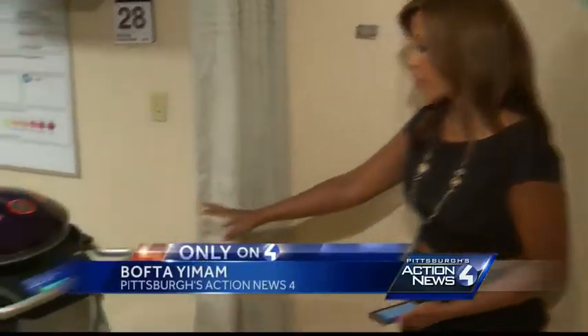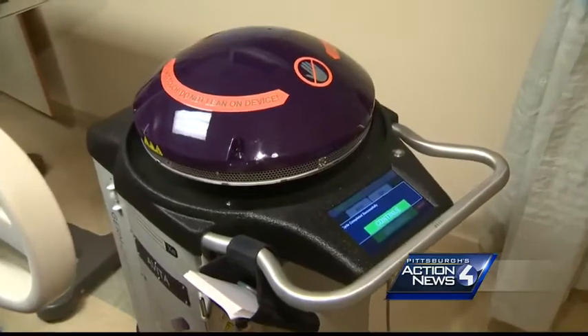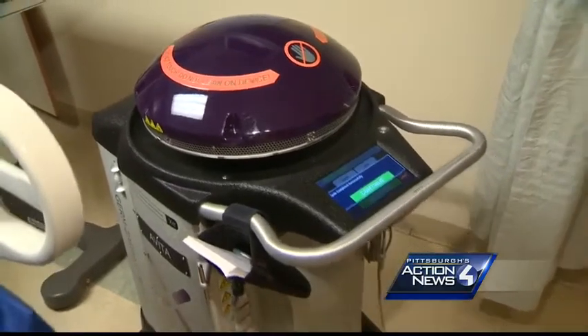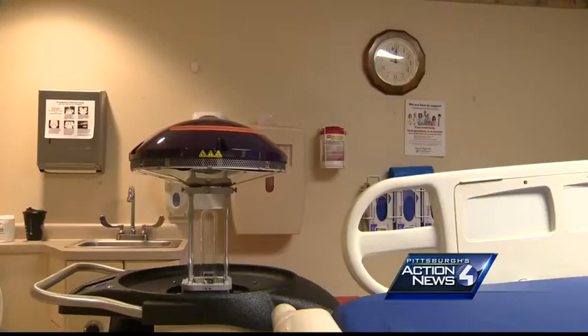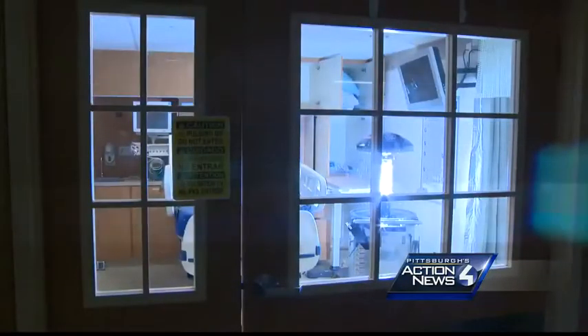Take a look at this. This robot is similar to the one that's been used at a UPMC hospital. It's cutting-edge technology that can kill major superbugs, mold, and Ebola in just a few minutes. It looks like a sci-fi movie — a robot rising to destruct the world — but this is actually used in the battle against germs, helping to reduce infection rates and save lives.